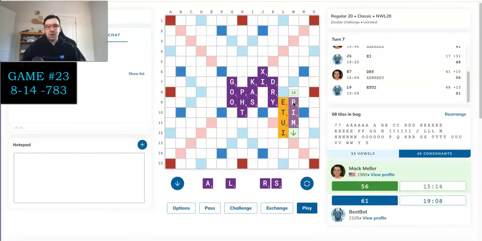Like, I guess I could play Rim. I mean, this isn't bad either, right? Because it still holds ALRS, which if I can draw an E especially has good bingo potential. YER does not take an S, but Kid, of course, does, and so does Etui. So this isn't bad either. It's a bit more cautious, but it still keeps a nice leave as well as the S.